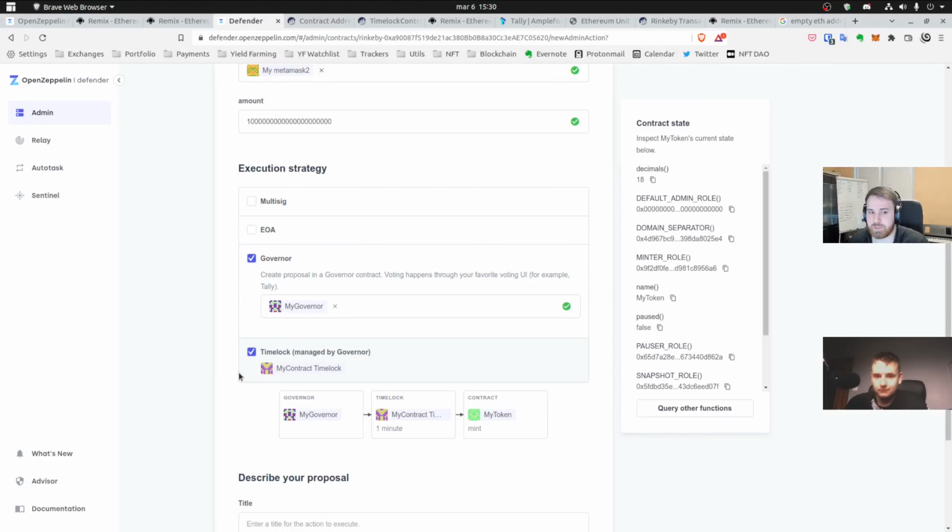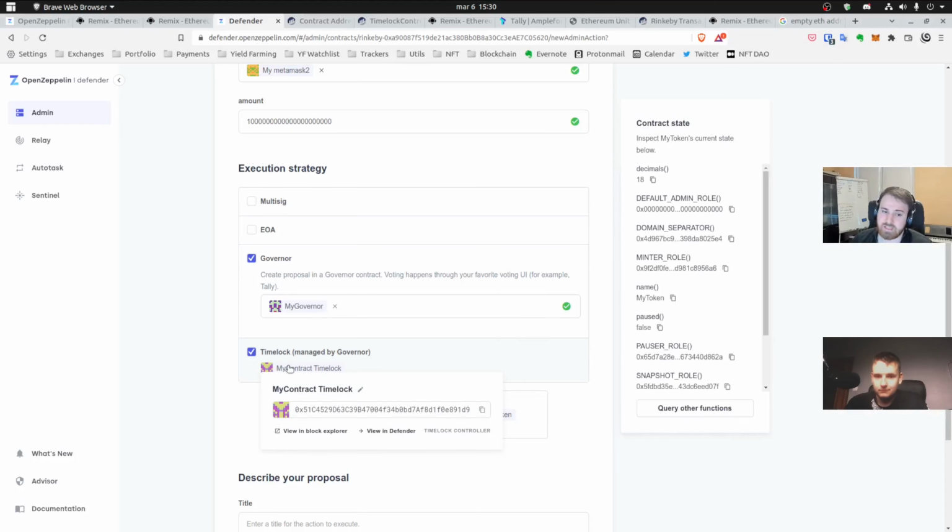For example, if we create a proposal to mint 10,000 tokens and somebody is not happy with that, then he has the specified time, let's say we specified it to 1 minute when we created the Timelock, to exit, to sell his tokens and run if he's not happy with the action.